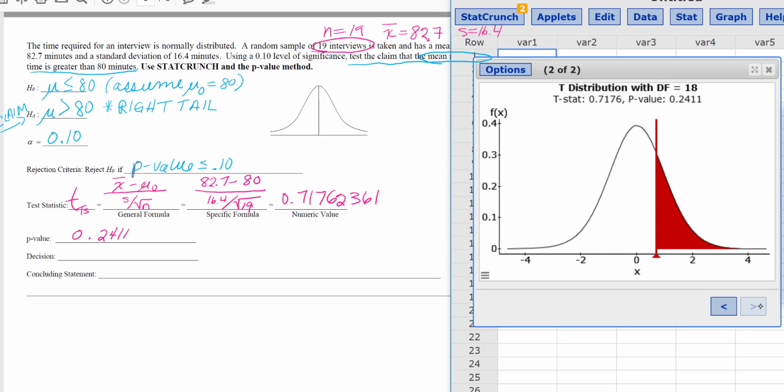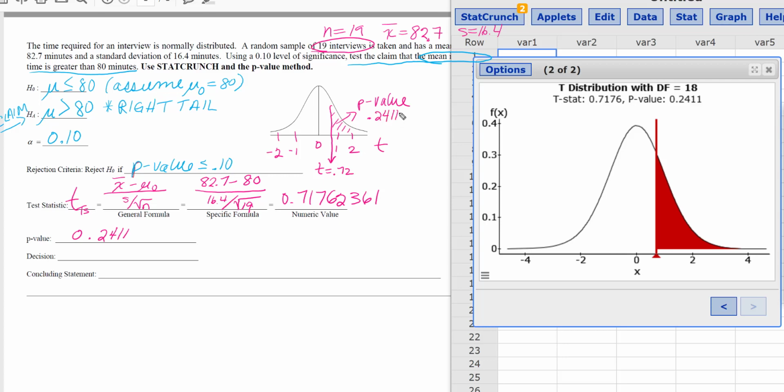So according to StatCrunch, let's go ahead and label this. Our diagram, we're going to have 0, 1, and 2. I like putting -1 and -2 there as well. Remember, this is a t-distribution, so the graph is skinnier looking. And then we have 0.72. I'm going to just put 0.72, 2 decimal places. So t equals 0.72. And again, since it's right-tailed, we shade to the right. And our p-value is the probability of getting in this area right here, and we said that was 0.2411.